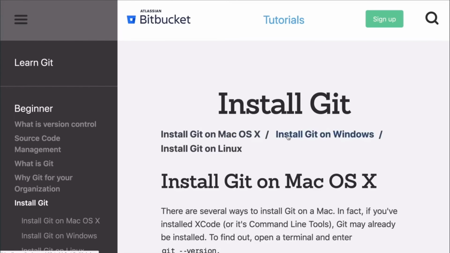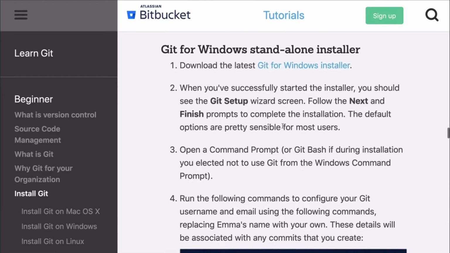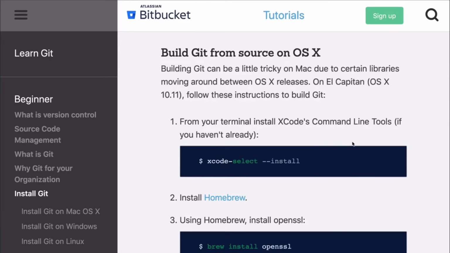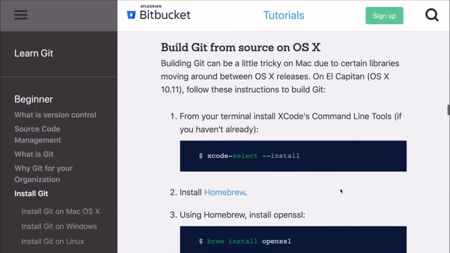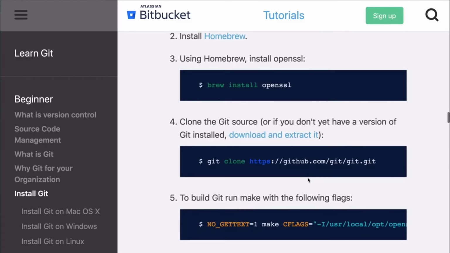Now, I do want to note for the Windows installation, when you download the Git Windows installer, I recommend you choose the Git Bash option from the install menu. You can, of course, use command prompt and it will set up Git in command prompt for you, but in the past I've had an easier time with Git Bash on Windows. For Mac, it gives you a few different options for install, but I highly recommend you use the Homebrew Package Manager if you can, and it takes you through all of the steps here.